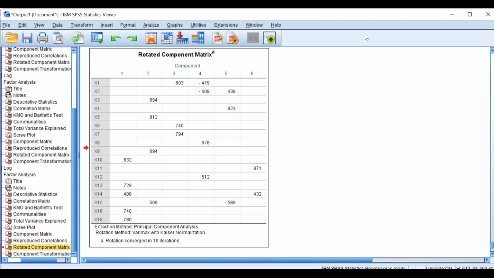And the last one, sir: prompt service, quick and efficient diagnosis. Responsiveness. Yes, sir. So in that way, look at the variables which are coming under that factor, or which are grouped under that factor. And looking at the variables, you should name the factors. The name or label should be something which covers all the variables under that factor. Yes, sir. Okay. Thank you, sir.